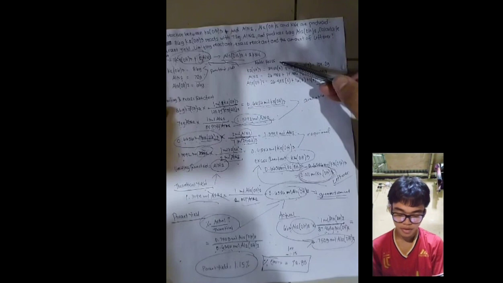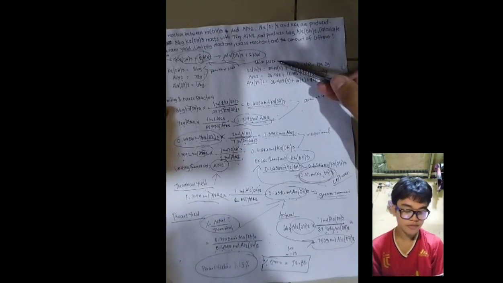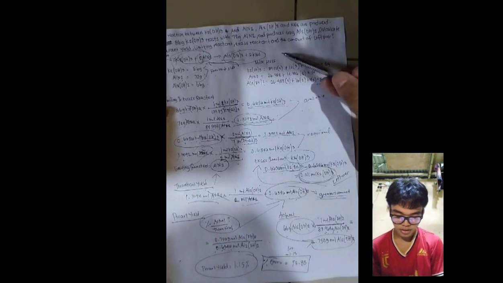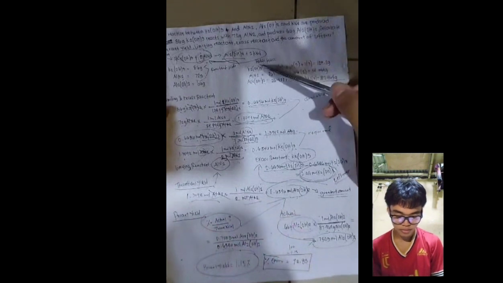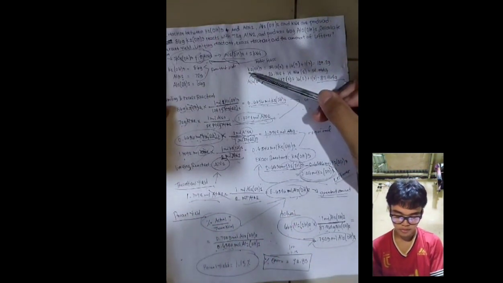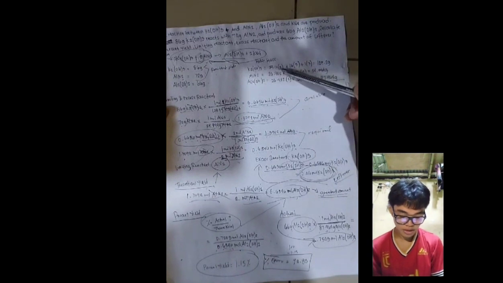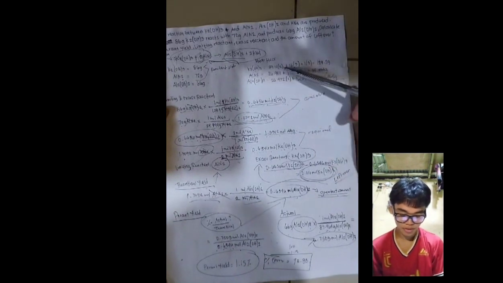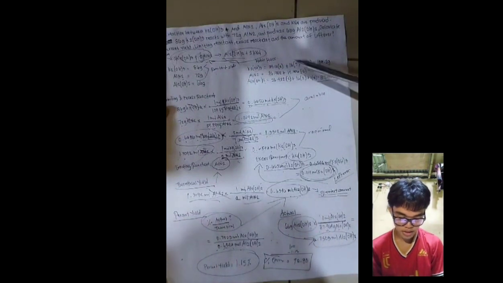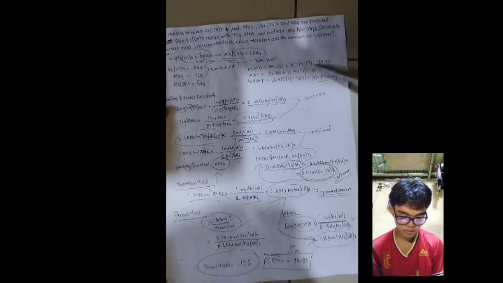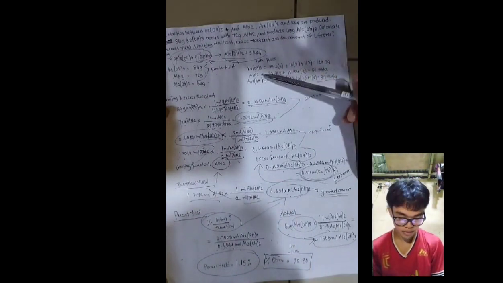Now, how to find molar mass? To find molar mass, you need to use the periodic table. K has a molar mass of 39.10 and it has 2, so you need to times it by 2. O has 16 and there's a 3, so again you need to times it by 3, and H has 1 molar mass and you need to times it by 3, and the total is 129.2 grams.